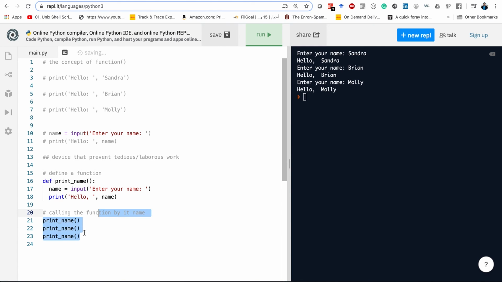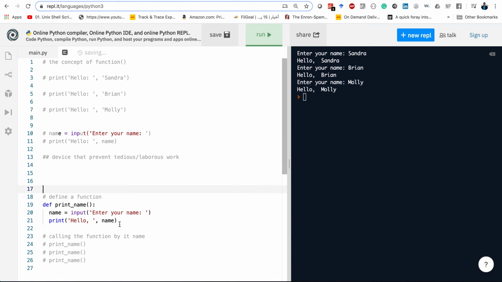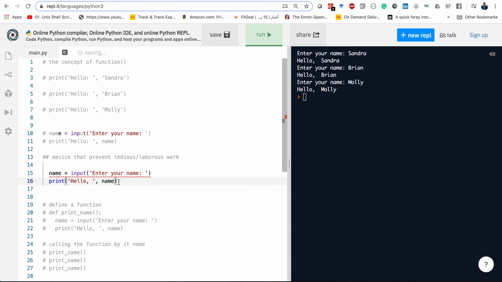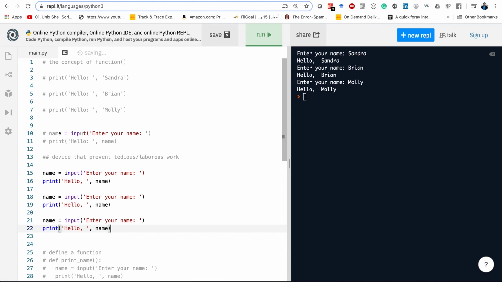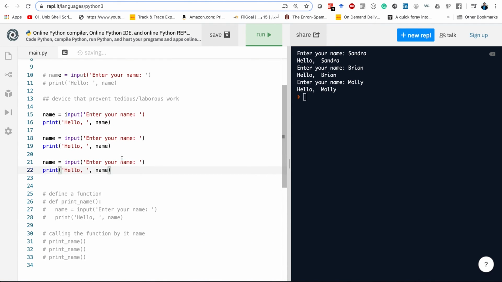But let me remind you how we got here. I'm going to do this first, and I'm going to get these and uncomment them. So now I'm going to remind you of what we did. Every time we wanted to print a name, we had to copy this 3 times. This is essentially the metaphor that I used. We're building the TV every time we want to watch it. So every time we want to print a message and say hello to somebody, we're basically creating that device as we need.